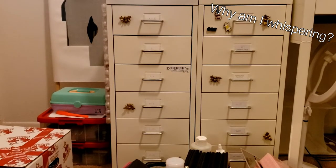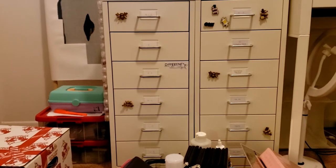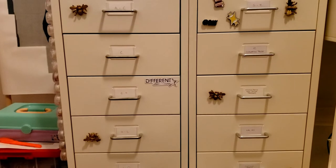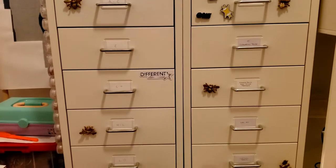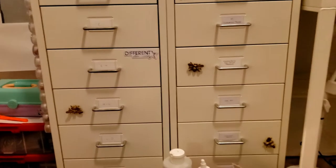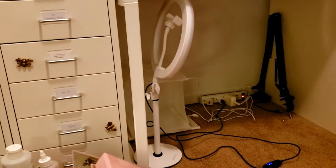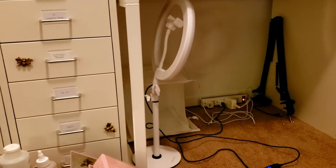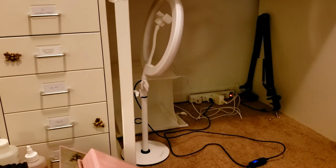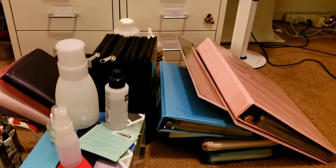So here's my nail polish storage. We have two Helmers. You can see they're kind of alphabetically sorted by brand. Then we've got some miscellaneous stuff in this Helmer on the bottom drawers. Over here we have some of my lighting, just a ring light, a light box, and then I have my little arm here that holds my camera and I can swivel it around. It's just my phone.